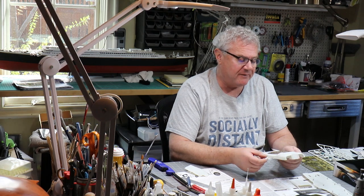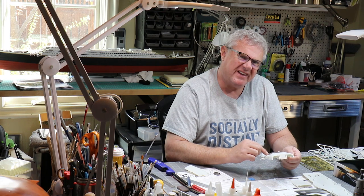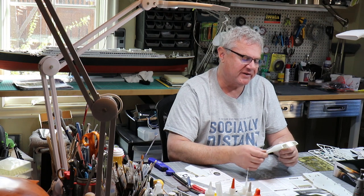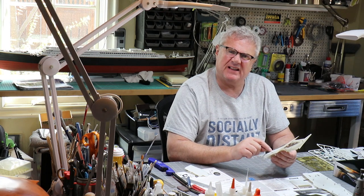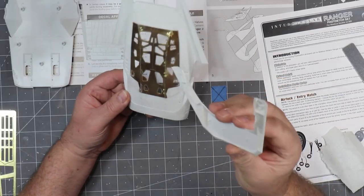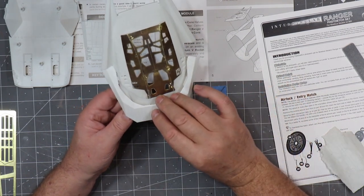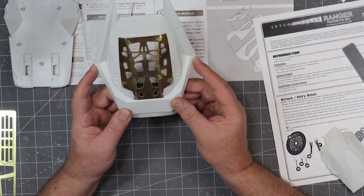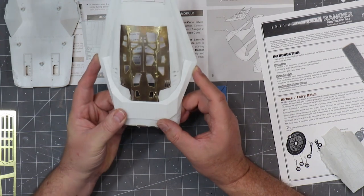What I'm going to do now is just clean this up with a little acetone in places where I can feel on my finger that I've got a little bit of glue on the surface. The back of this is not perfectly cut, but fear not, because this cowling, I'm calling it a cowling, I don't really know what it is, but I think it is solar panels, will drop in here like this and form the back of the ship, and you can see it lays over that quite nicely, and so this is perfectly flush.